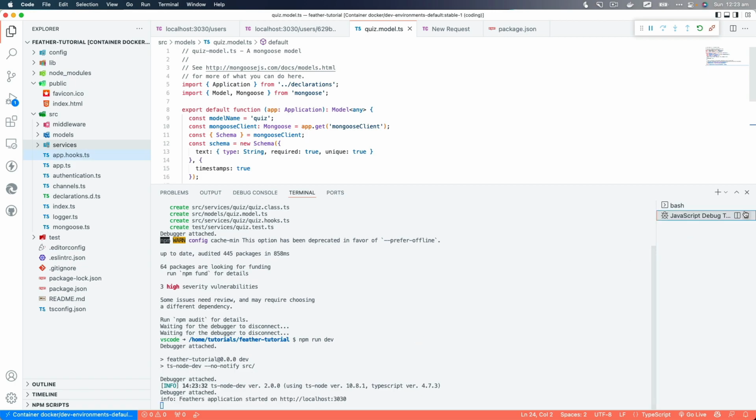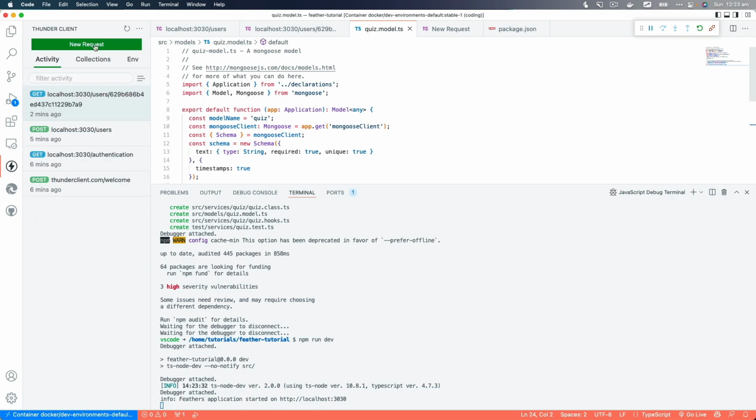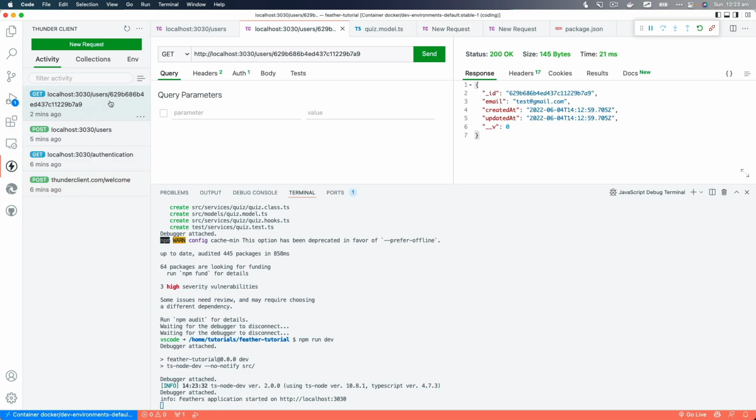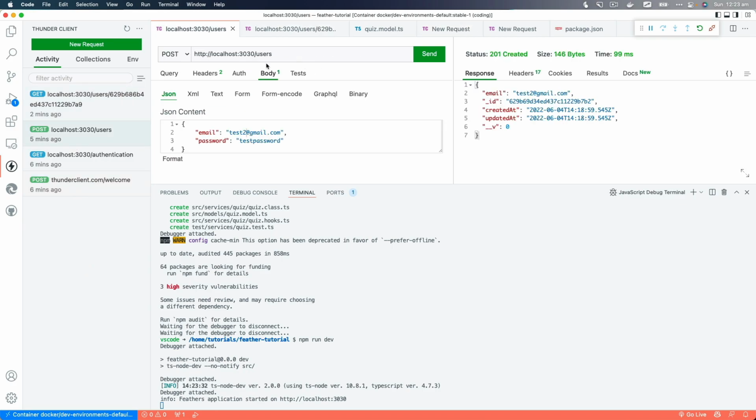Once we have that running, then I'm going to go to Thunder Client, and I'm going to copy this request and then paste that. Nope, it does not do that. So what I'll have to do is just write a new request.